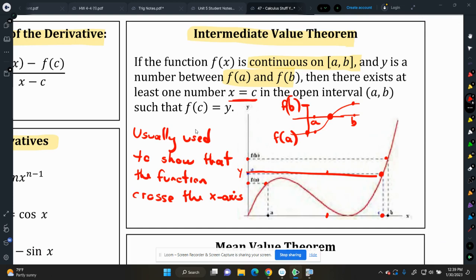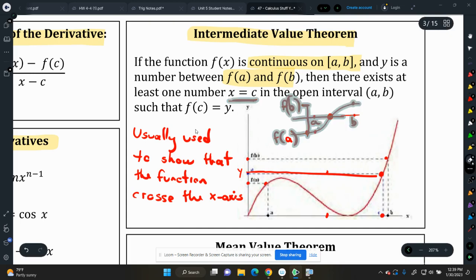The intermediate value theorem says that if I have an f of a and an f of b, and if f of c is between those two, then that means c is between a and b. Okay, let me say it again because, based on the faces that I'm seeing, I'm not sure that you're all getting this. And this is pretty important.